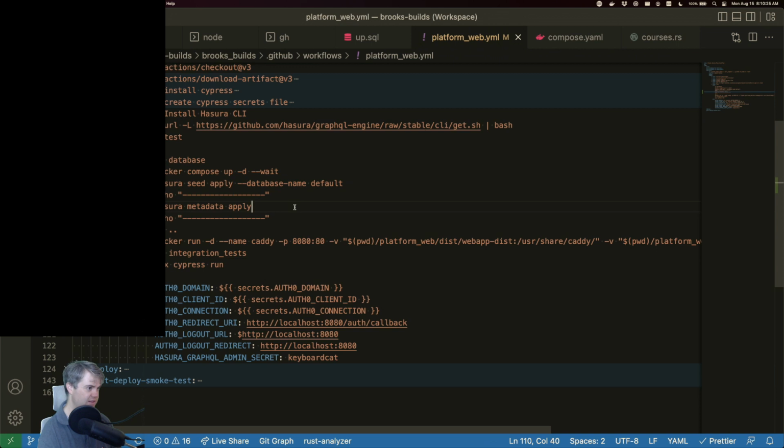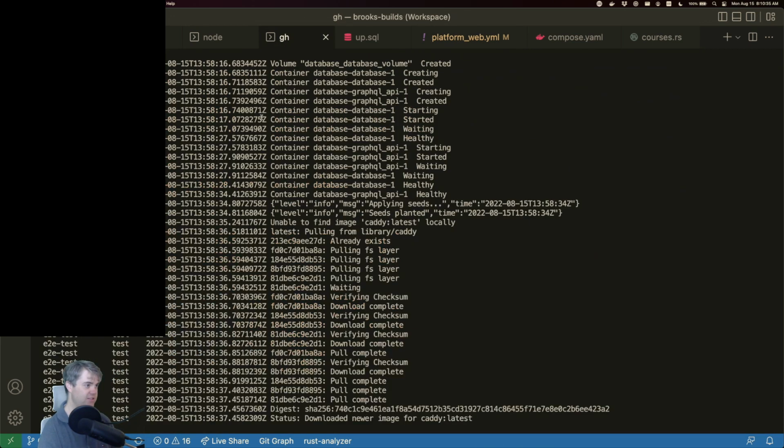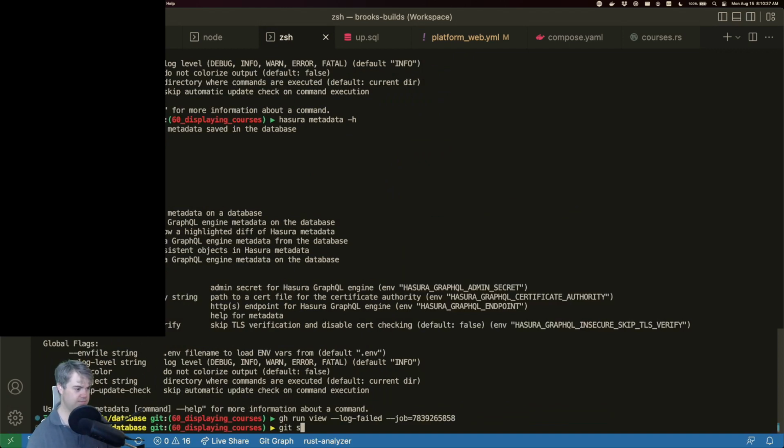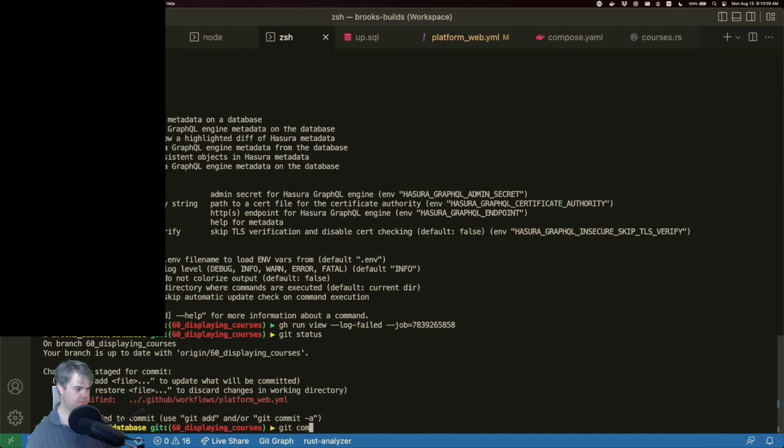I bet I also have to give it this database name for metadata apply, so now it knows how to find this stuff. Okay, so if I just do that, let's see, applying the Hasura metadata.